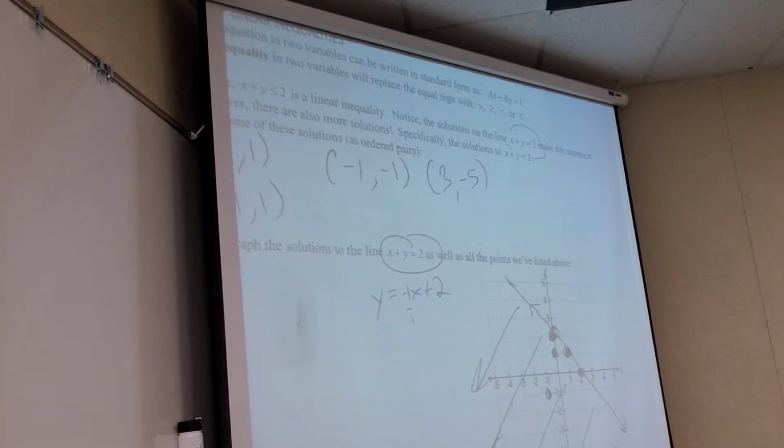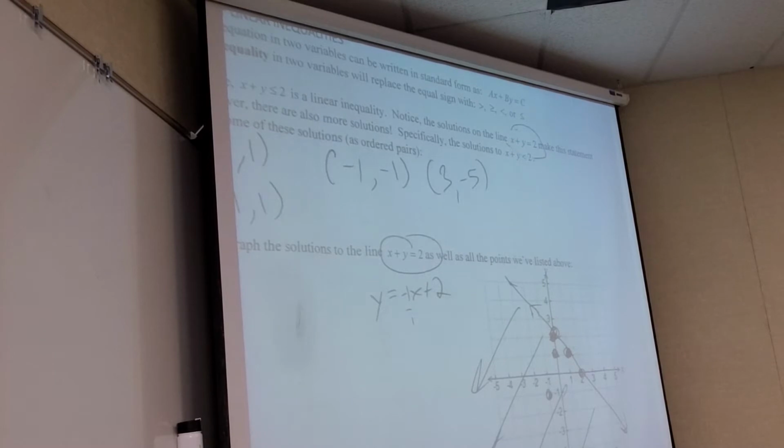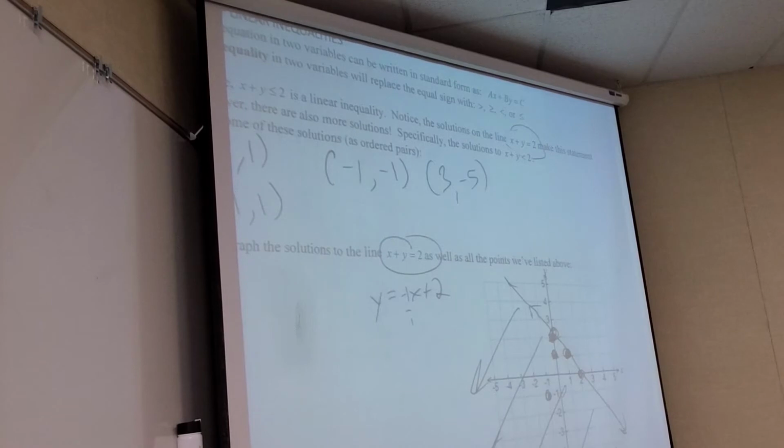So, here's the key thing. Here's something I haven't done yet, because I just want you guys to get that idea down. Do you guys remember, why did I put this kind of a symbol here? Why didn't I put a parenthesis? Yeah, because it was allowed to equal. A parenthesis would be like an open circle. It would mean you can't go here. Same thing's going to happen with these.